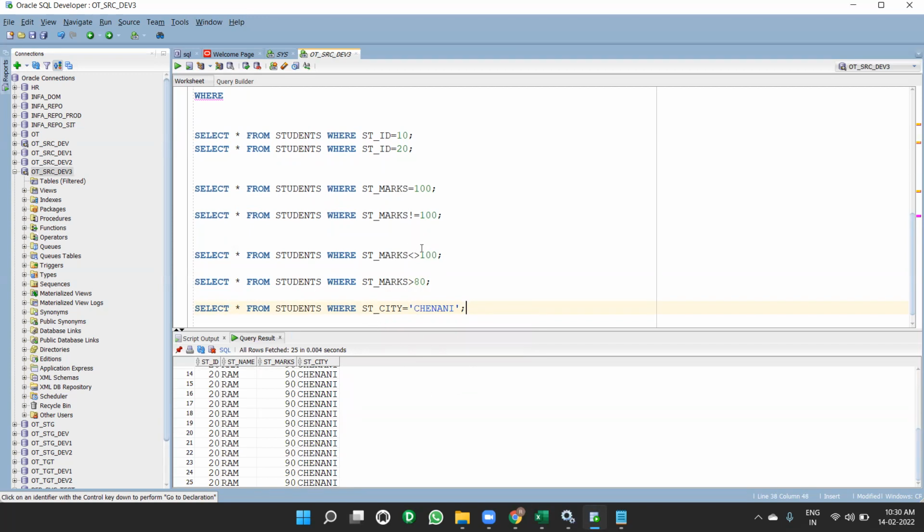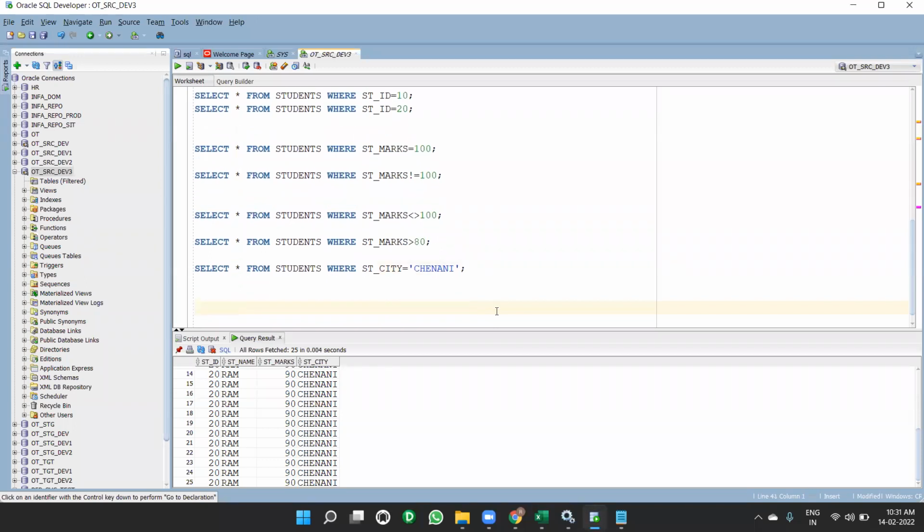For numeric fields, you need not give single quotes. For character or string fields, you need to use single quotes. This is how we need to use them. Now if I give a small letter here, chennai, what will happen?